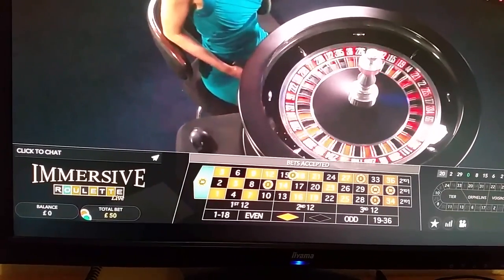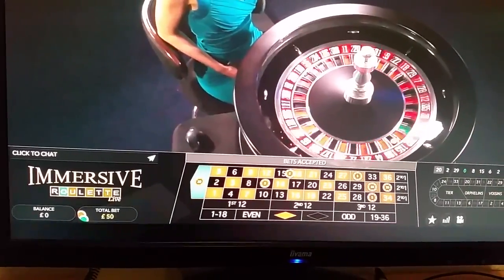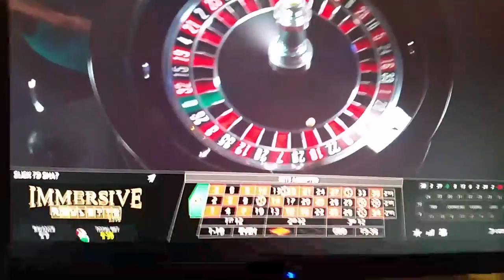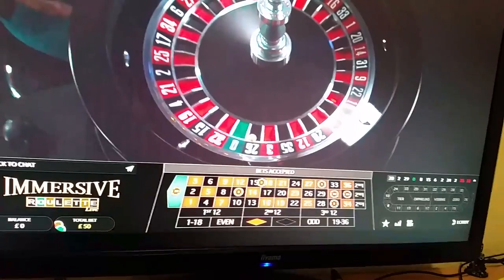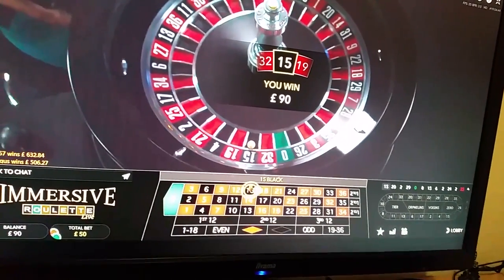Crazy things. Go on. Isn't it? Oh my god, it's going there. Holy shit. Oh, 15. That'll do. Well, actually, no, I split it. Fuck. Oh, that was close. Oh my god. It's calling the 32 red. It's nearly 360 quid. Holy shit. Look at that bounce out. Ah, 90 quid then. Oh, it's still up.